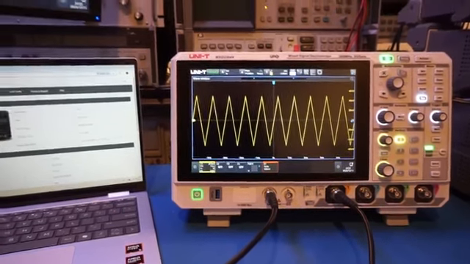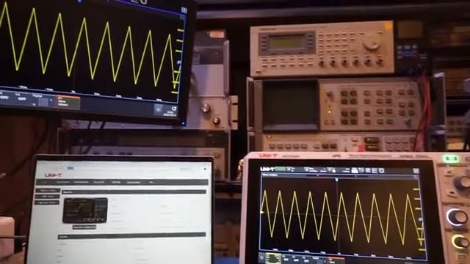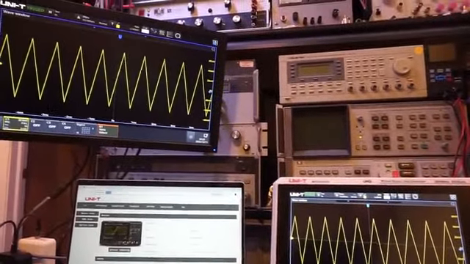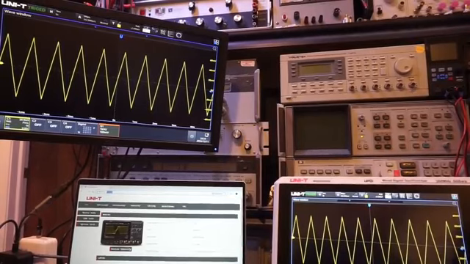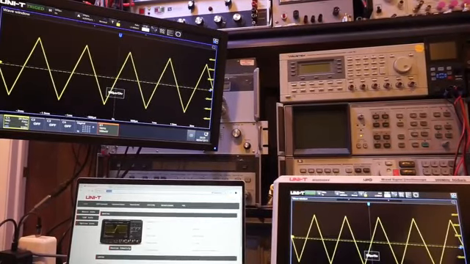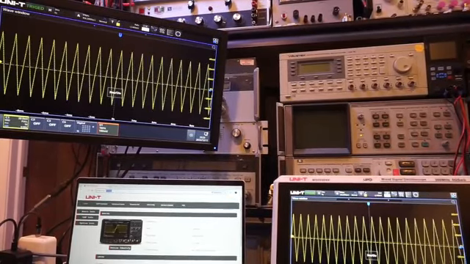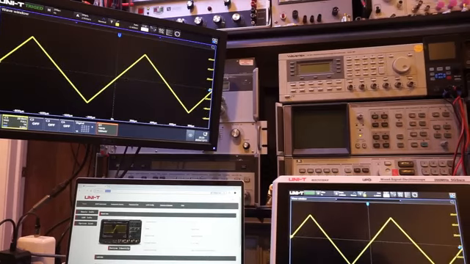And that's exactly what I did here. You can see that the display is essentially replicated on that external monitor. Of course, if I change the scale here, you can see that everything is displayed accordingly. And this is very useful in a classroom setting or if you're just trying to demo to a larger audience.